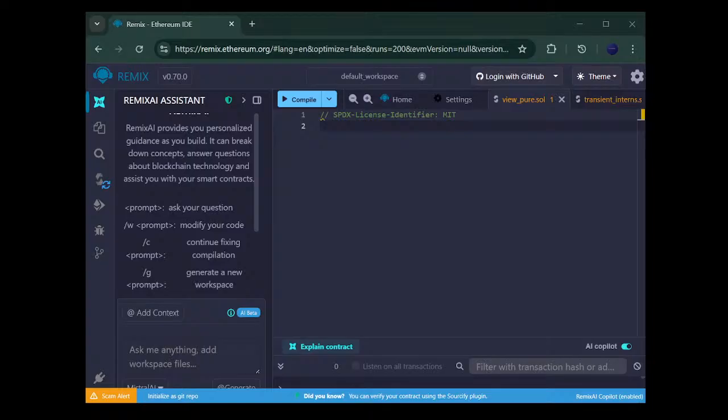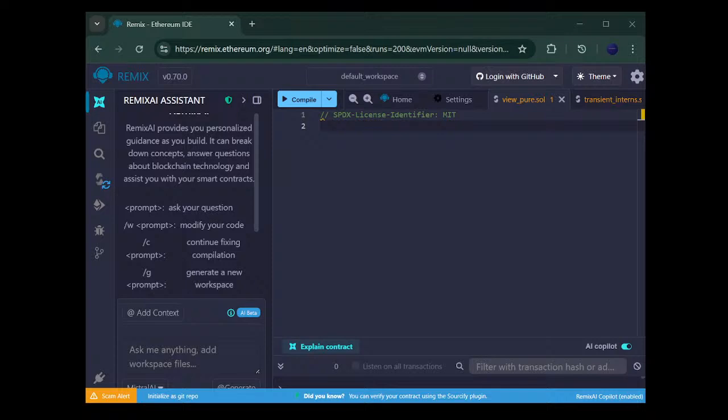Gas is the cost required to perform transactions or computations on Ethereum. View and pure functions cost no gas when called externally, since they do not change the blockchain.